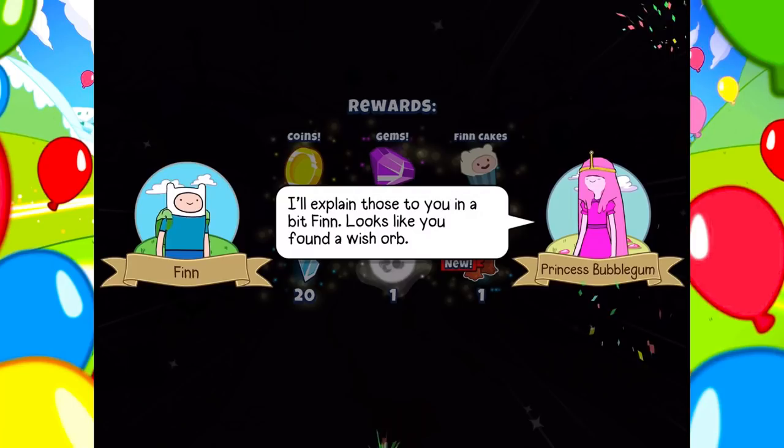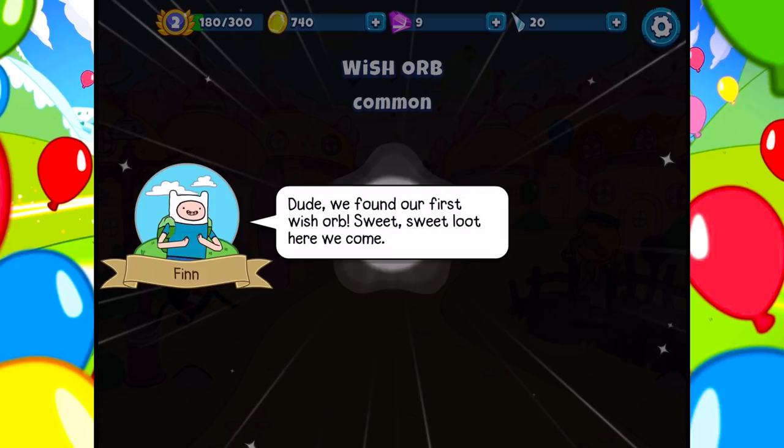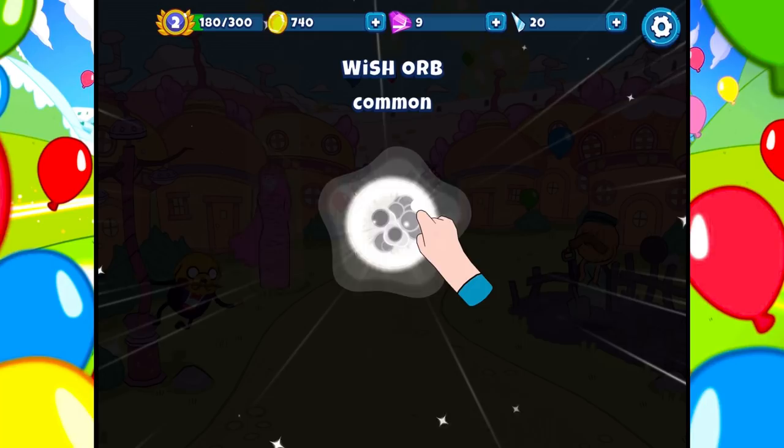Looks like you found a wish orb. Indeed I did. What'd I do with the wish orbs, though? I mean, you can explain those too, right? Dude, we found our first wish orb! Sweet, sweet loot, here we come. Sorry, I got excited. I was so excited for the loot. I just clicked and he stopped talking. Here we go. Choose your loot.